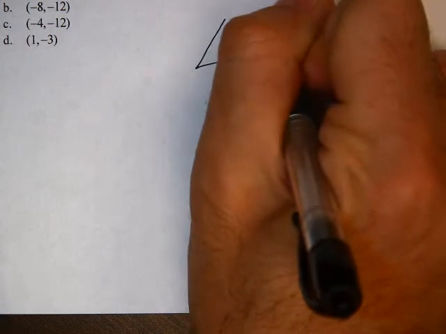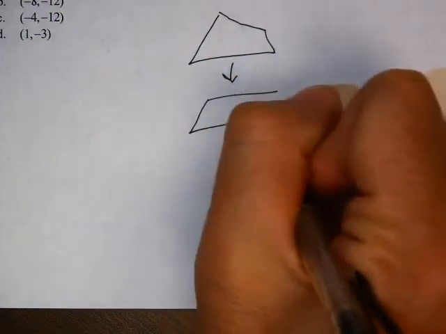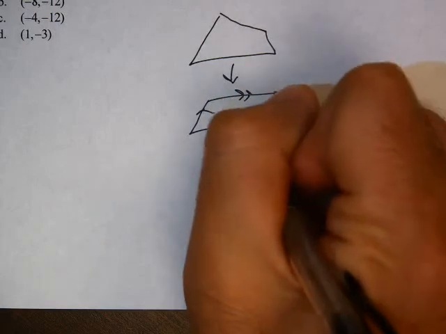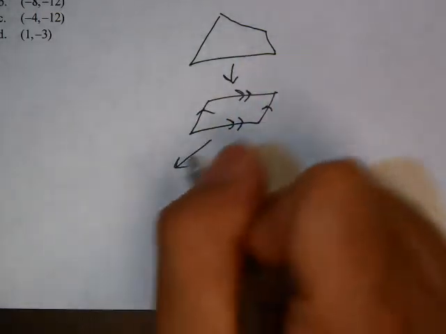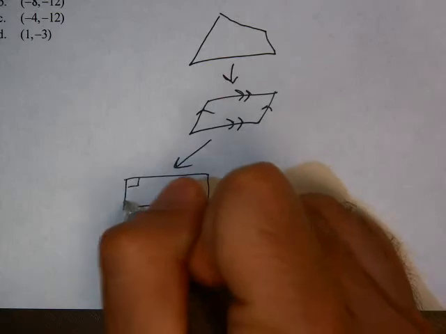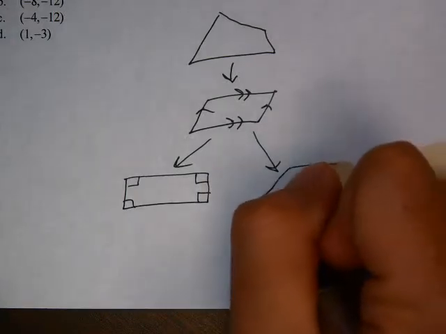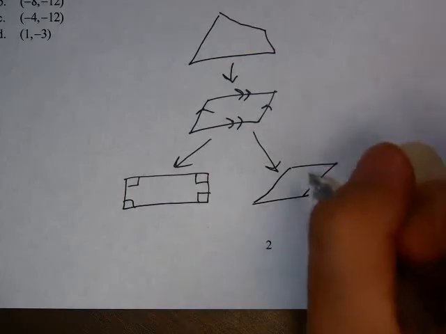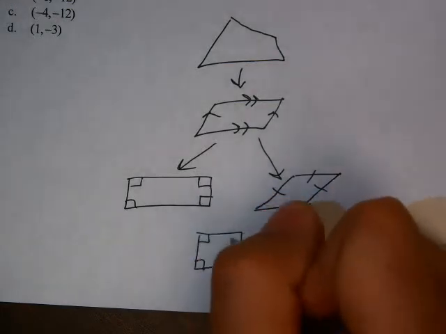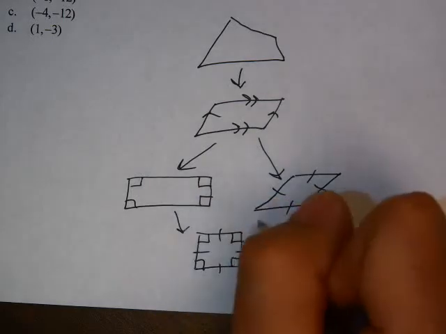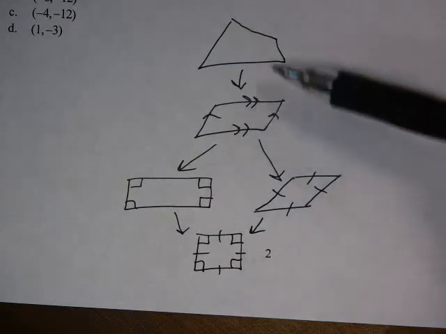It started with just a random quadrilateral. There was nothing special about the quadrilateral. And then the quadrilateral gave way to the parallelogram because you all of a sudden had parallel sides, top and bottom, left and right. And as you went down through the diagram, it got more and more specific. The parallelogram led to the rectangle, which had everything the parallelogram had, but also had right angles. And then it went to the rhombus, which again had all the stuff with the parallelogram, but now you had 4 congruent sides. And at the end, they all led to the perfect shape, which is your square, 4 right angles, 4 congruent sides.